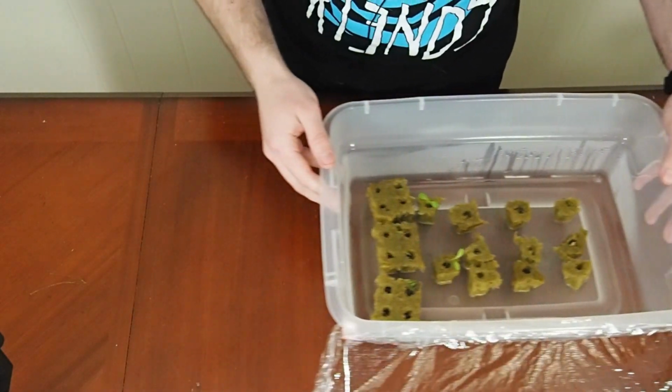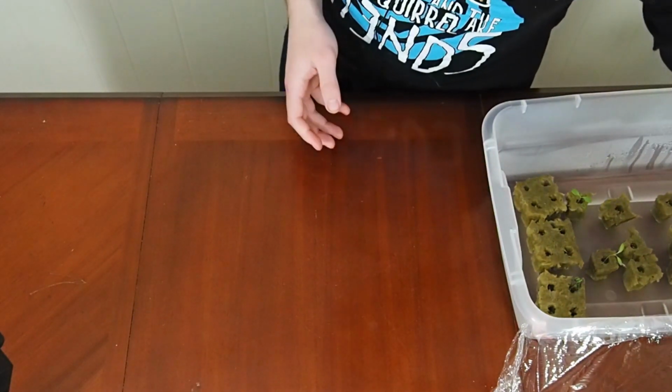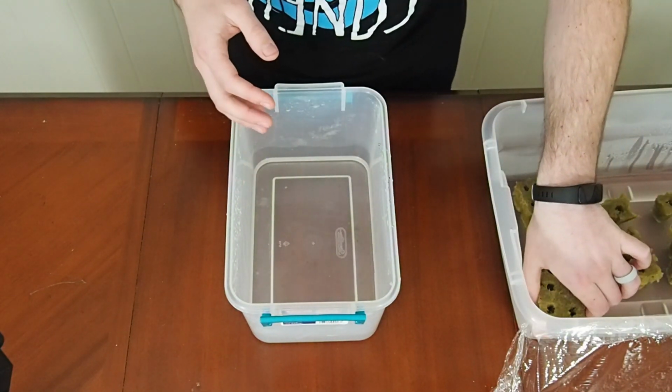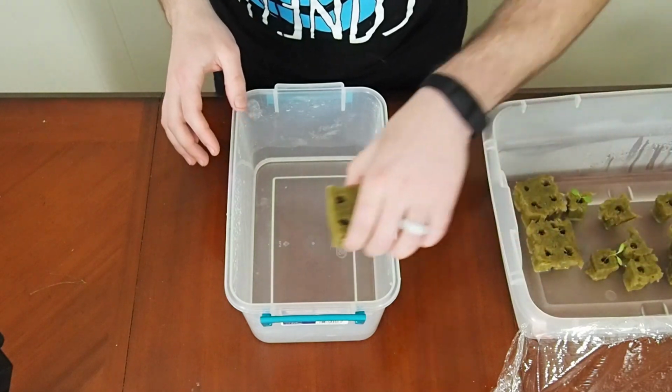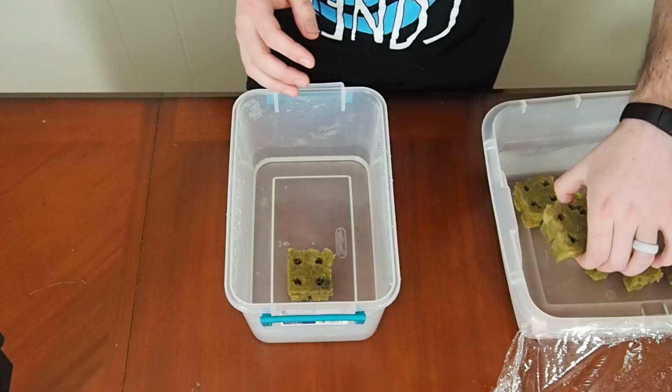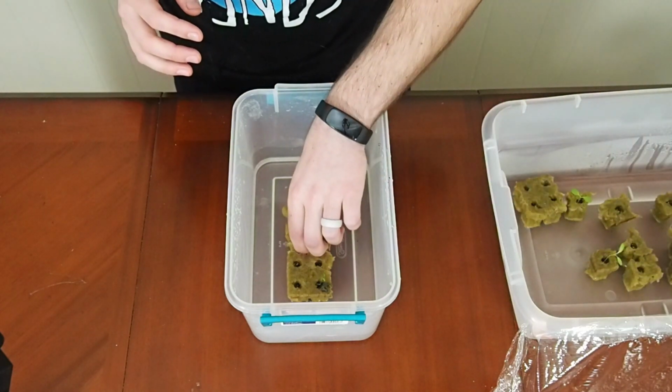So for the spinach, I'm going to move those into this. It's just another Tupperware that has some water resting in the bottom of it. And this I'm going to set out just underneath a light. I'm not going to have it in an area that's warmed.